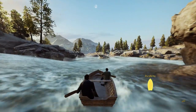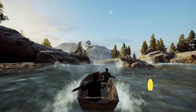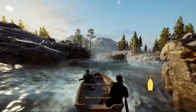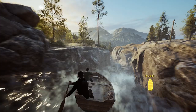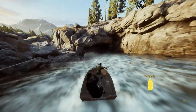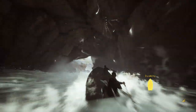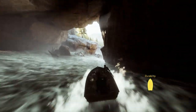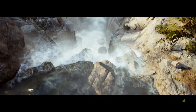Oh, we're good. Where are we? Oh, watch out for that rock! You mean this rock? Oh, oh shit! Holy fuck! Take it easy. The fuck? Go left, go left, go left, left, left, left. Switch, switch, switch. Oh no! Oh no! Shit. Holy fuck!